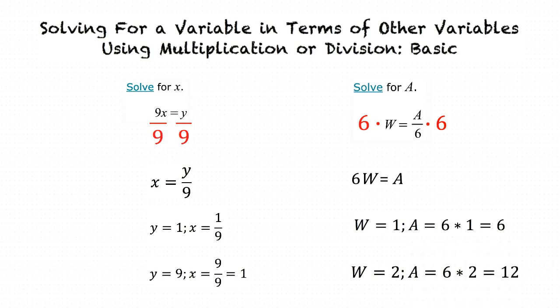So let me make sure I have this down. In order to solve for x in an equation that has two variables, we must find a way to place the variable we are solving for on one side of the equation by itself, and everything else in the equation on the other side. If it is a fraction, we can multiply, and if it is not, then we can divide to simplify. That is correct.